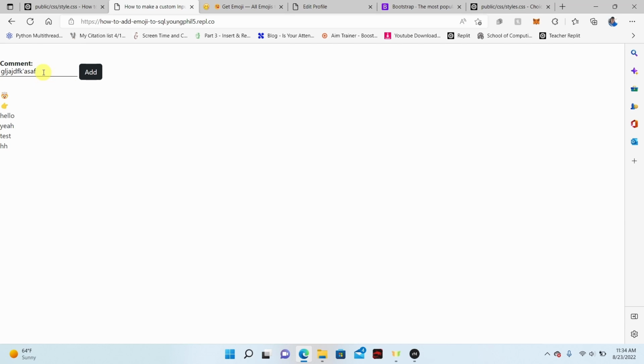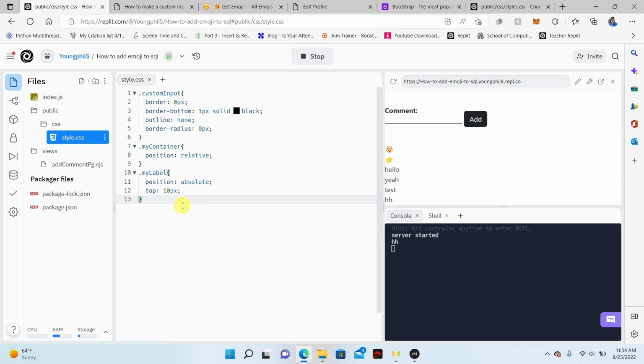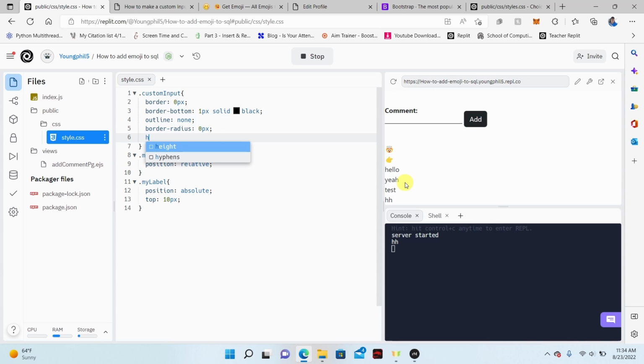You see the way these words look like they're floating. You can actually fix that. What you can do is say height. You are changing the height of the input field. Remember this is our input.